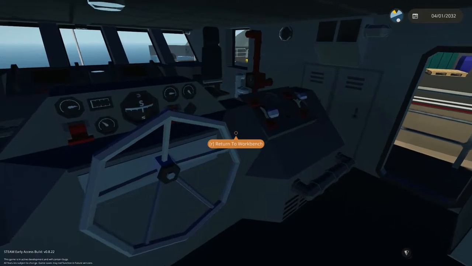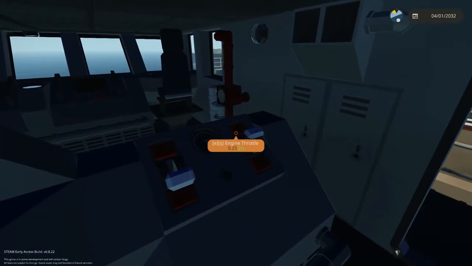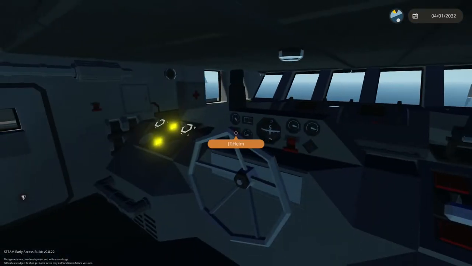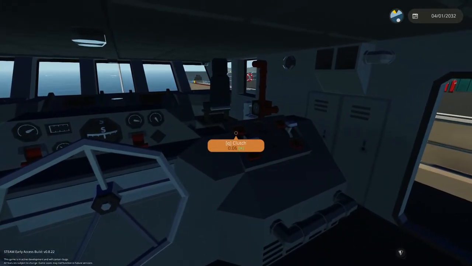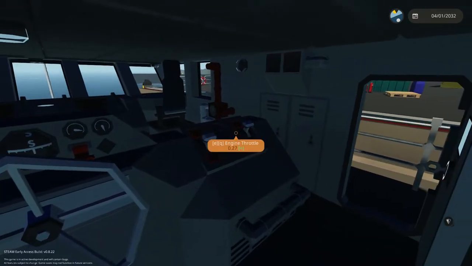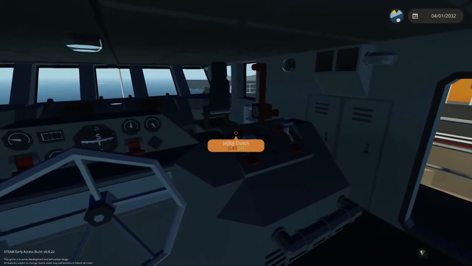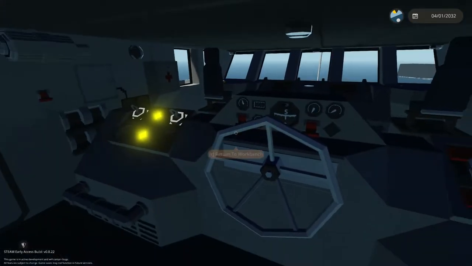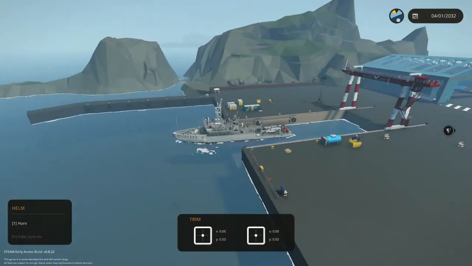Okay, it's trying to start. Okay. Ooh. I like how these engines work. That's cool. Clutch, maybe? Push that forward. Okay. Maybe a little bit lighter on the clutch there. Let's go inside here. Oh, it's big. There it goes. Wow, look at this ship.